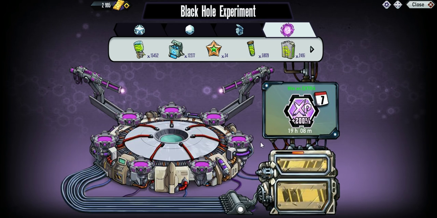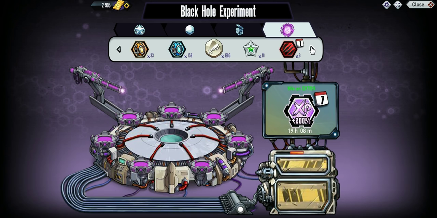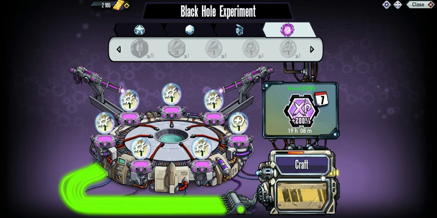So let's get into this. We're going to be checking out the black hole experiment. I am a little bit late on this, but yeah, we're going to be checking it out. I've already done quite a few of these. I mean, it is pretty cool, but I did notice with the orbs, like these ones right here, and some of the other stuff, you basically get the same thing.